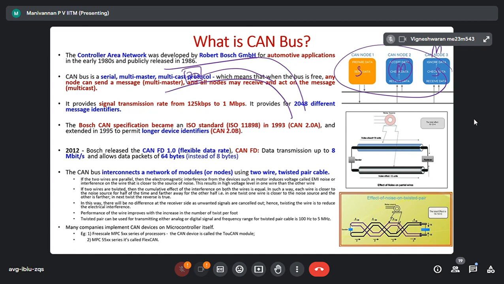Correct? Brake and engine will become slaves. Okay? They both will respond. So now, when applying the brake, ABS is master and the other two are slaves. So at any time, any ECU can become a master. That means you cannot use SPI for connecting different parts of your autonomous vehicle. That's why the boss invented CAN bus. In CAN bus, any device can become master anytime. But when one fellow becomes master, the others automatically become slaves.